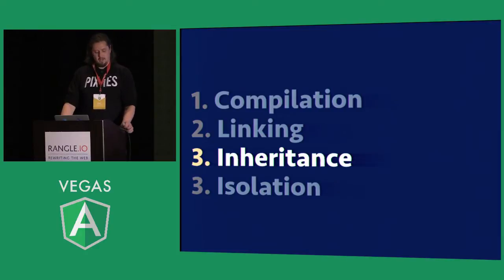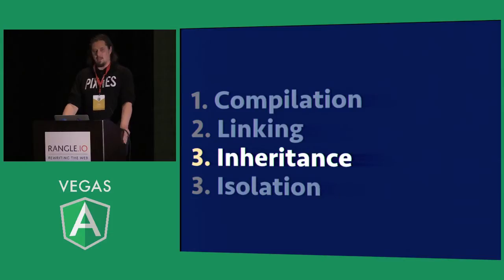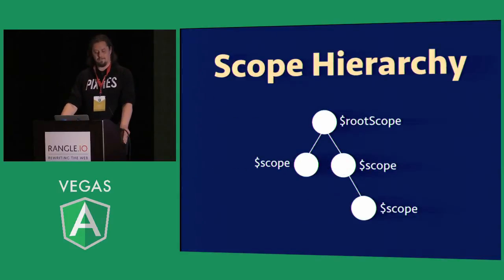It's pretty grossly simplified in the sense that if you think of it, we give the link function a scope object, and then it uses that scope for everything. There's just one global scope in the whole application. And I think we all know you usually don't have just one scope in your Angular application. You have a hierarchy of scopes that begins from the root scope and has any number of descendants that come and go during the lifetime of the application.